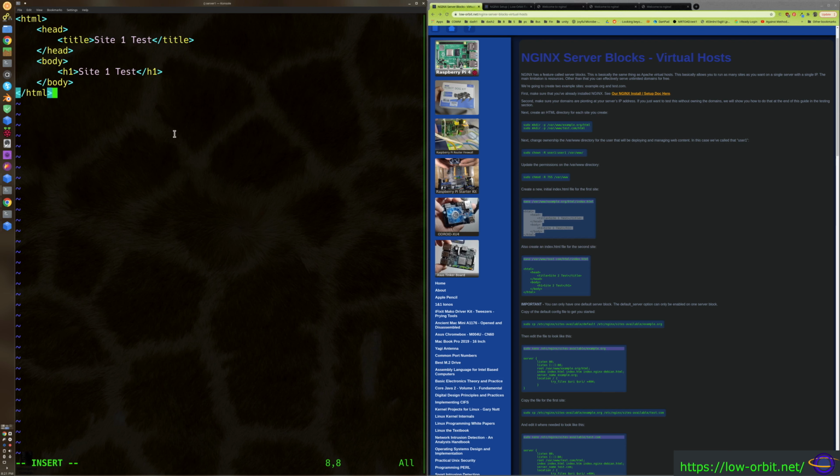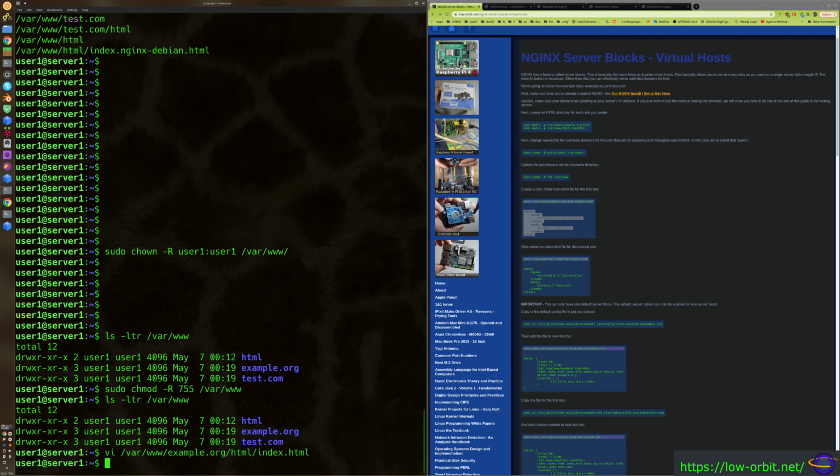All right, since this is test, this is example.org, maybe I'm just going to add the text in here. There we go, just to help us identify which one it really is, and then we can create the other index.html file for our other site.